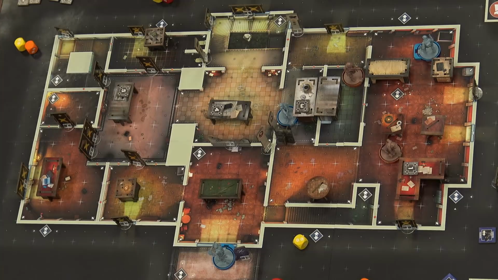Right. So descending backwards. I think I'm going to... So I've activated Ash. I'm going to leave Sledge where he's at. Yeah, at least for this turn. Come in next. Come in and go for the fifth room afterwards.